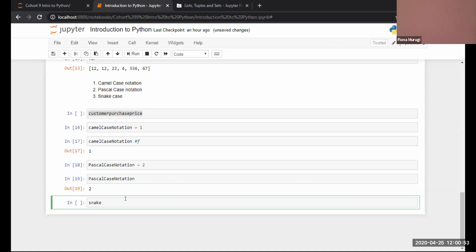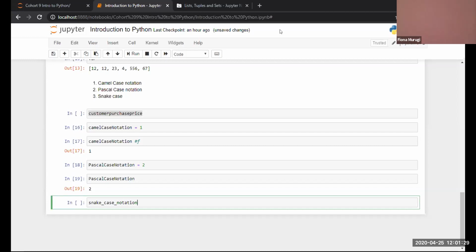The underscore is on the same button as your dash, the one we used for subtraction, but you use shift to access it. It looks like a dash at the bottom, at the same level as the bottom of the words. So it's shift and the button with the subtraction sign. With snake case, you're just separating the words that make up the variable name with the underscore. This will be snake case notation.